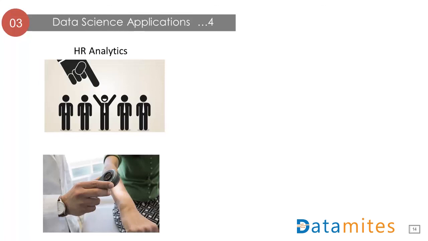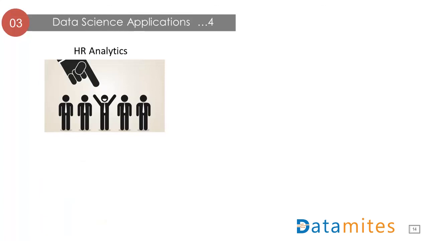HR analytics. We recently did a project for one of our clients in India. We created a model where, given parameters such as experience, what kind of skills you have, gender, and which kind of companies you worked for, we can tell whether this employee will work to their full potential and be a productive employee or not. How do we do it? We train the model using historical data, because we have all the data from the past 5-6 years, all the profile information from when they joined the company, and we also know who the best performers in the company are as of now, including locations. So we use this data to train a model, and when a new resume comes in, we give that resume information to the model. It will tell you whether this person will perform or not.